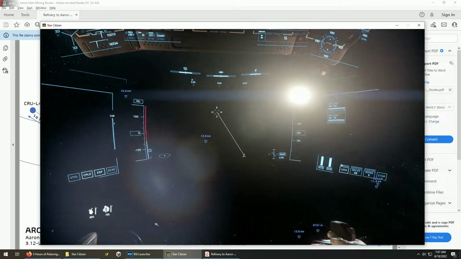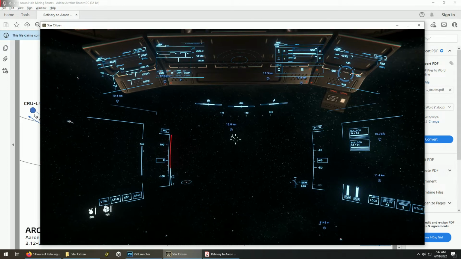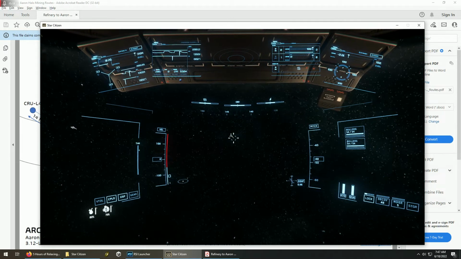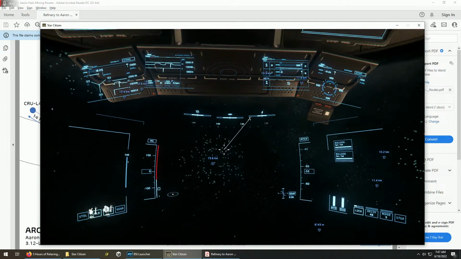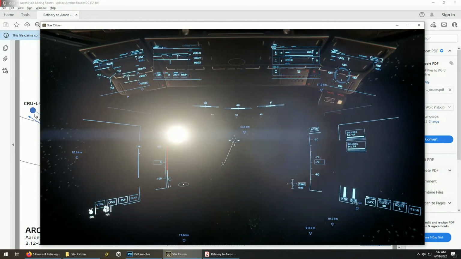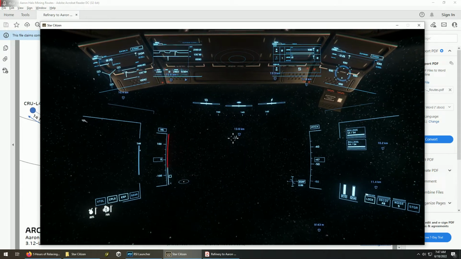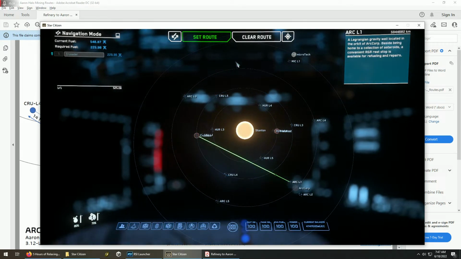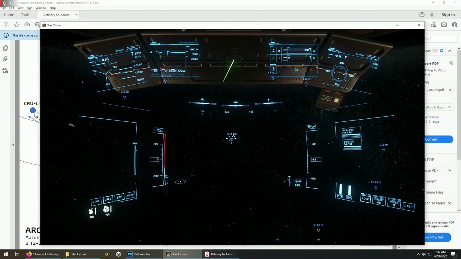Alright, so one of the first things we want to do, I'm using the tab key and I'm scanning, and one trick that I've been told by other people and seems to be holding for me is if you're getting an echo at 13 kilometers here like we are, then those objects are Quantanium. So we're going to keep that centered. We're going to go to our star map and set our route back to Arc L1. Like I said, once we've got our Quantanium on board, we can hightail it out of there in quick fashion.